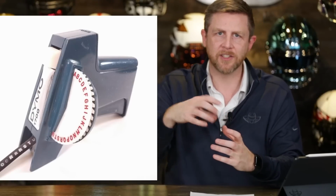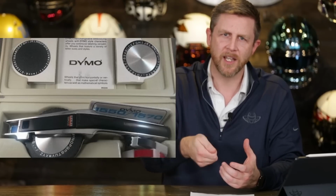And Steve, I love these things. The Cowboys have been wearing these literally forever. It's how they identify whose helmet is whose. They don't use numbers. They use these little embossed labels by a company called Dymo. And I would not be surprised one bit if they have the original Dymo machine, which has this big dial on it, and you turn the dial and press it down. These little labels are plastic and they turn white when you stretch the plastic. It's the most non-tech life hack you'll ever get, because the thing won't break, and they've been doing it for decades. 50 years. They started doing it in the 50s or 60s, or maybe even sooner, and they just kept doing it. Why fix it if it isn't broke? To me, it's my favorite thing about the Cowboys helmet.